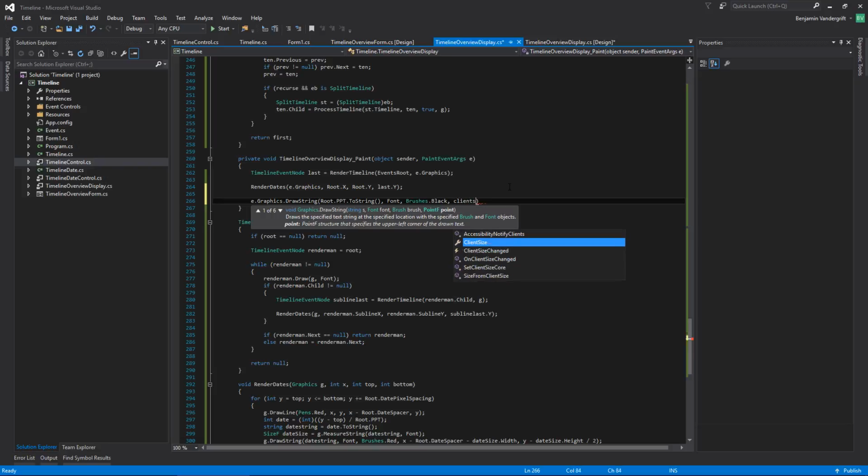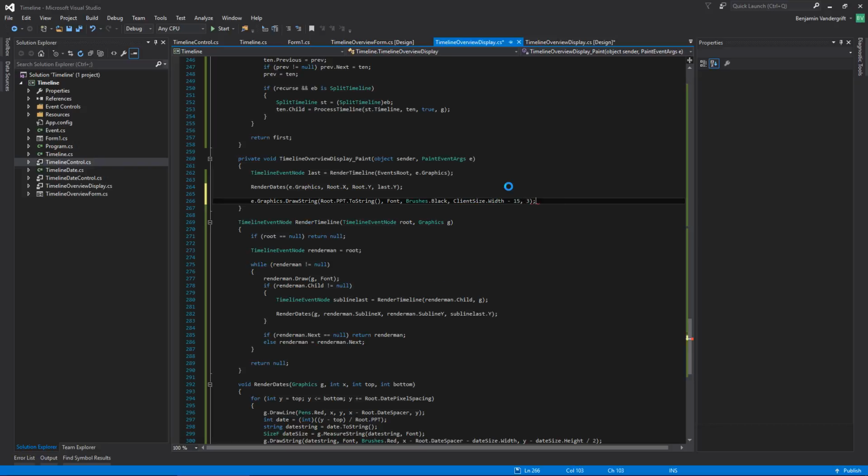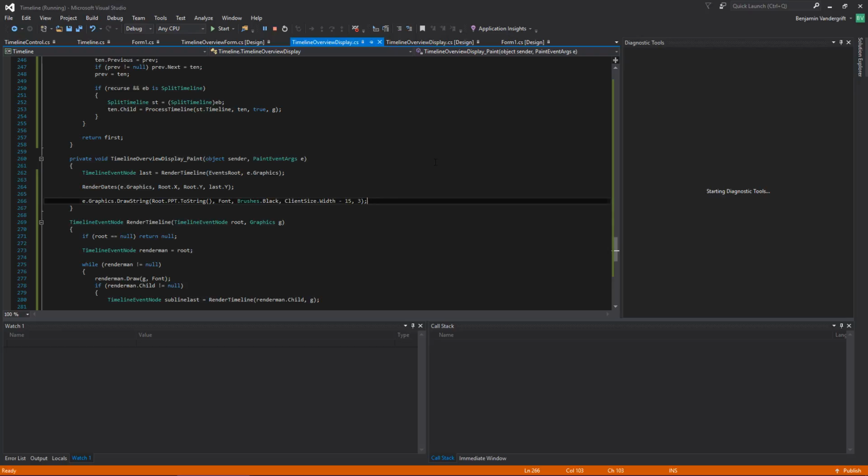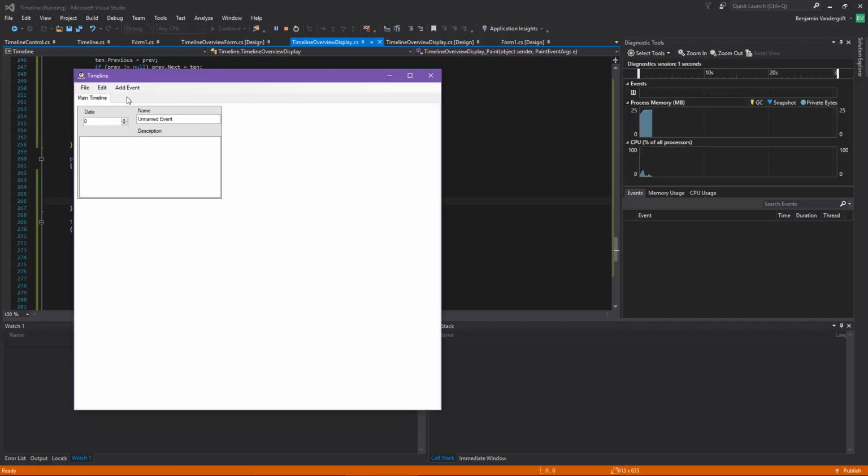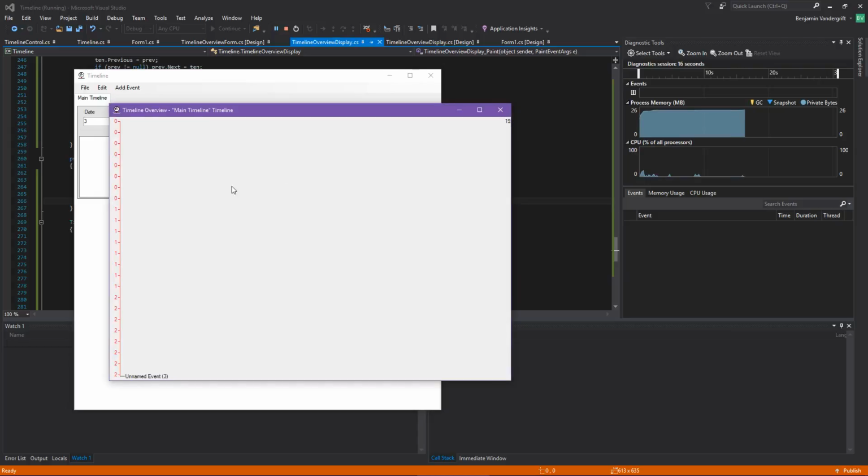Let's see, client size width minus 153. This is just going to render my PPT because I want to get a feel for this. It looks like I'm probably going to end this video on that, and then the next video is going to be probably finishing this up with some of that timeline stuff.